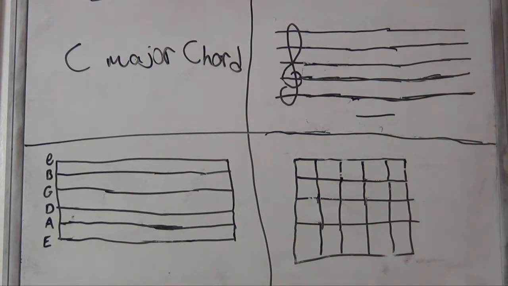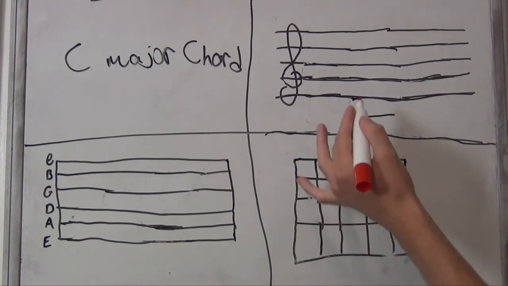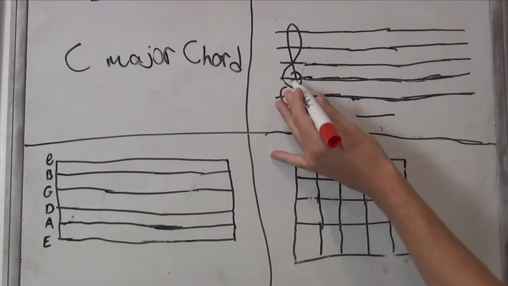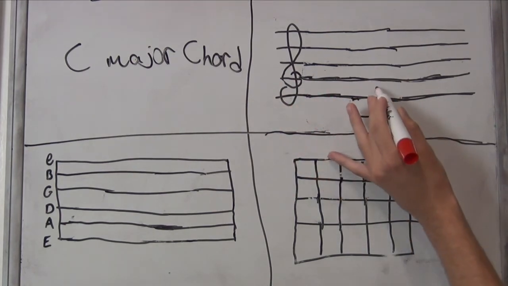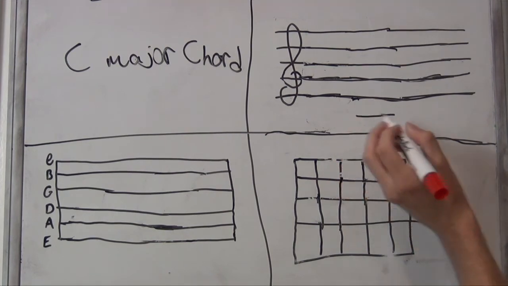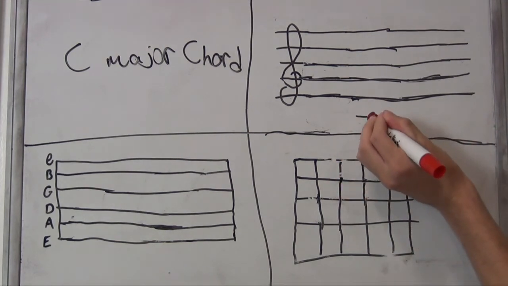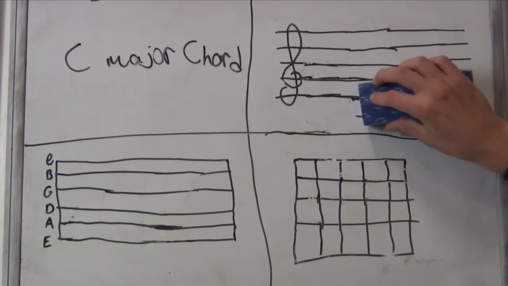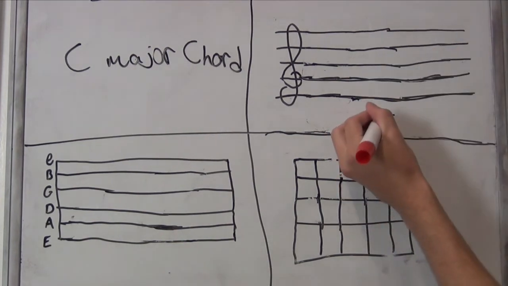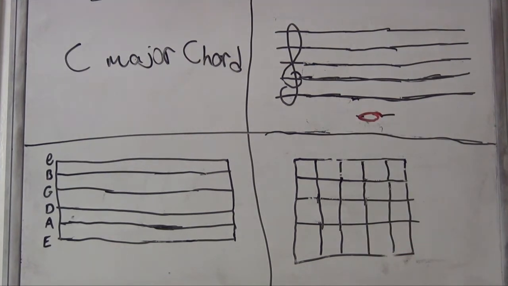So let's do this with sheet music first. We're going to find our C. Now if you remember, this is our G line on this, our note on this line is our G. So we go G, F, E, D, C. Right here. And there's our C. And hold on, let me do this in whole notes because I want this to take up the whole bar. Okay. So you have our C there.